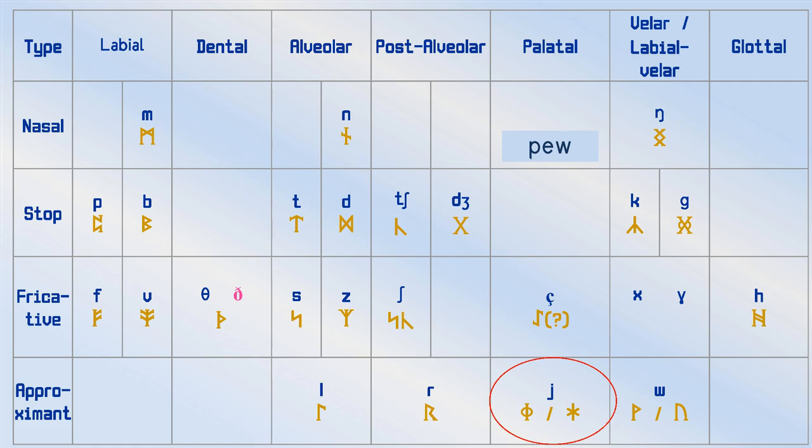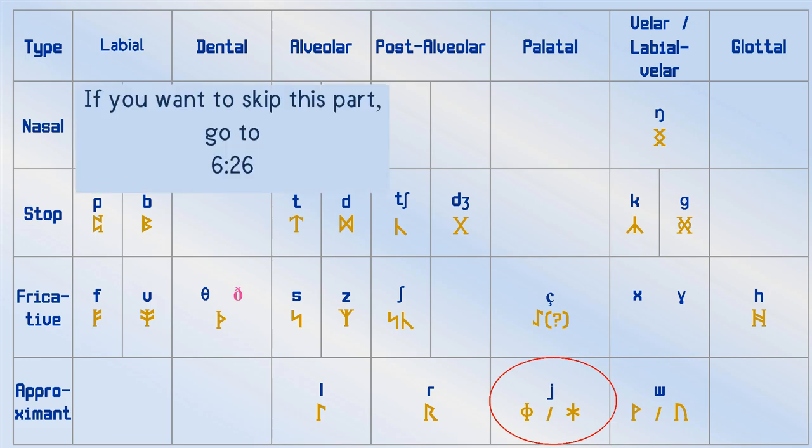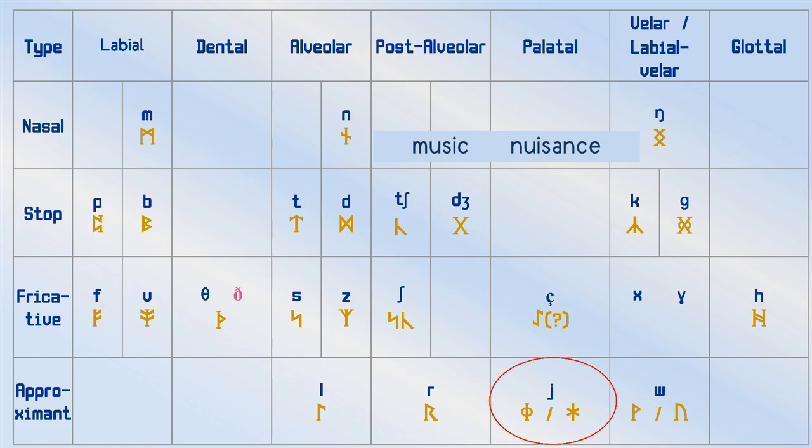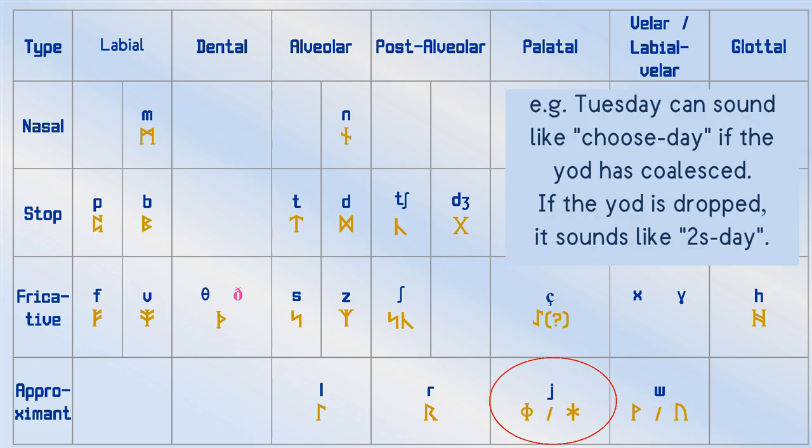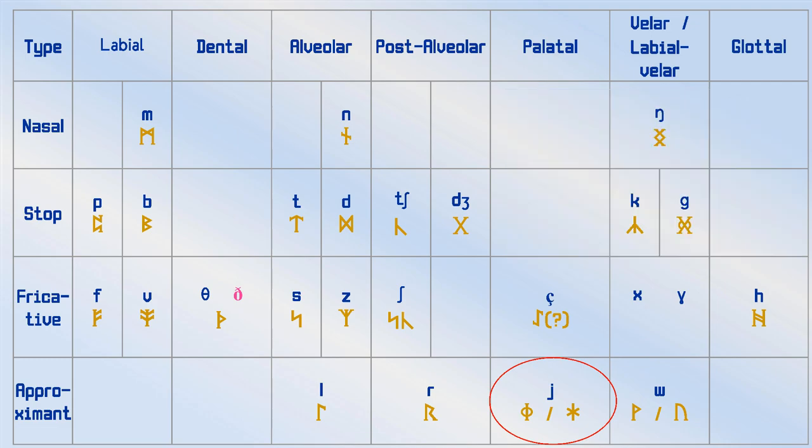To give you a better idea of what yods sound like, I'll now read some examples of words with yods in them. Music, nuisance, pew, beauty, stew, mixture, dune, queue, argue, few, view, enthuse, pursuit, Zeus, inhumane, million, rude, Tuesday. Most of us at least use some of these, but depending on your dialect, some of you may use more or fewer of them than others. It's worth noting that alveolars followed by yods can coalesce into their equivalent post-alveolars. If you can think of any better examples of words with yods in them, please leave them in the comments.